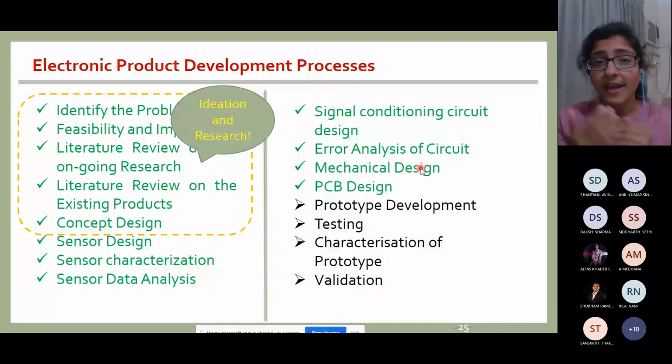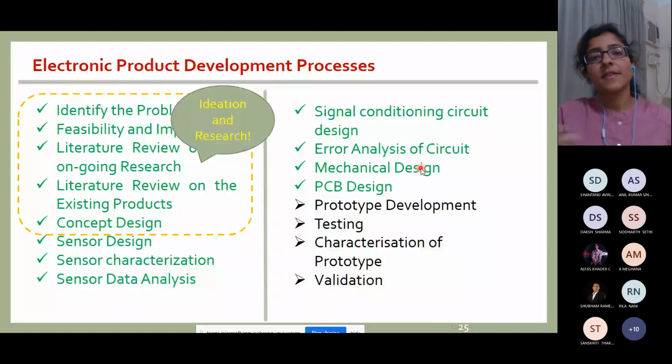And in that manner you can design your PCB also, because you may have that switch and all those things, it will come on the top of the product, or some part of the circuit will come in that place, some part of the circuit will come in another place. So for that you need to visualize that thing, you need to do the 3D simulation in the software, and then you will have to do the PCB design.